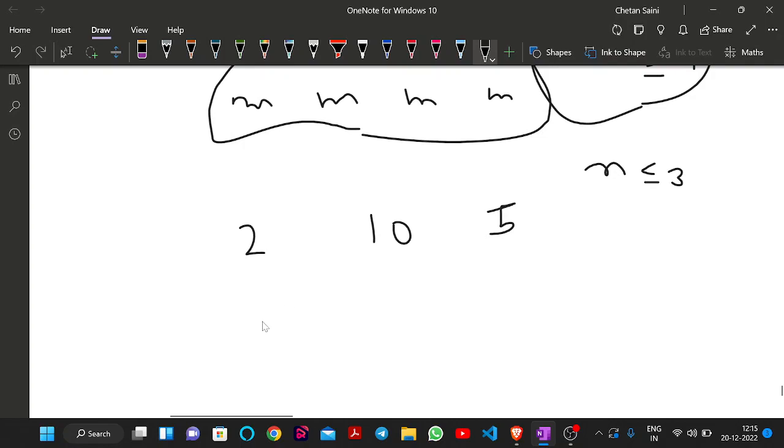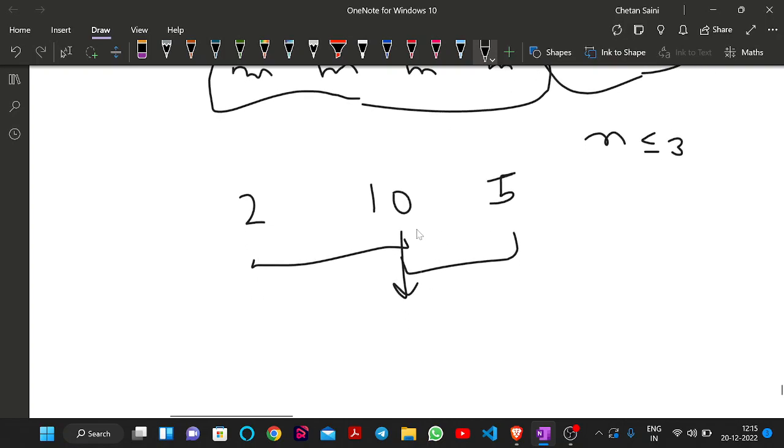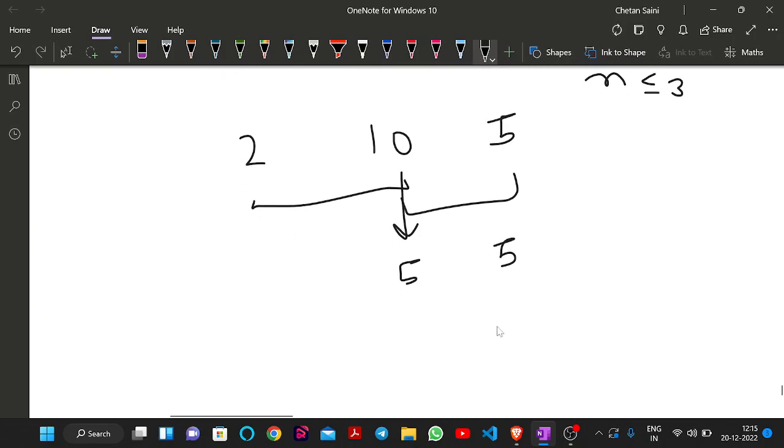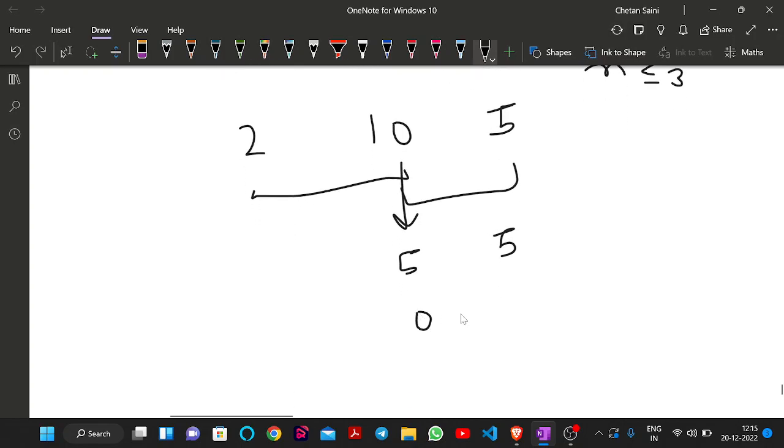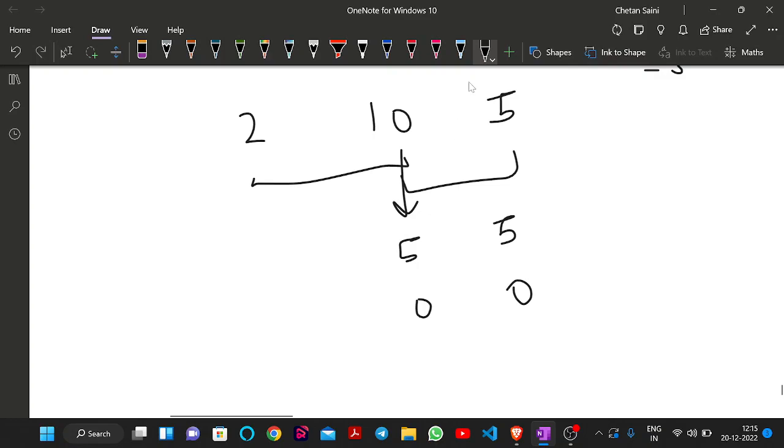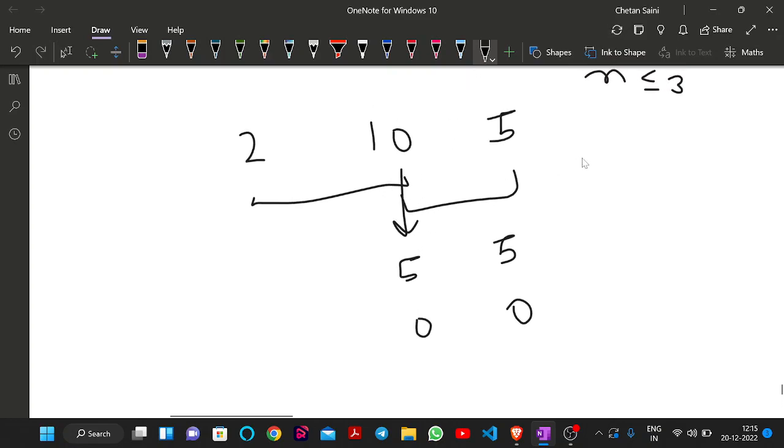Why? Because if I select any two from left or right, then 10 will also be converted, meaning here it first will be converted into 5, and then if we again do the operation, it will be converted into 0. So here we cannot make it 3 times the maximum element every time.